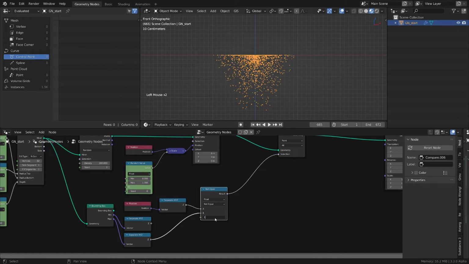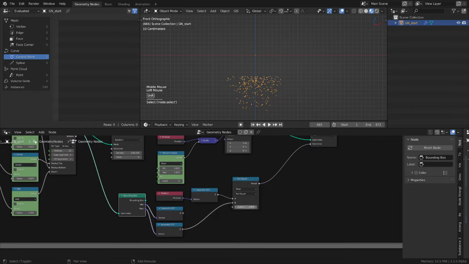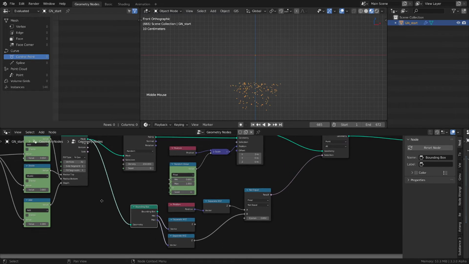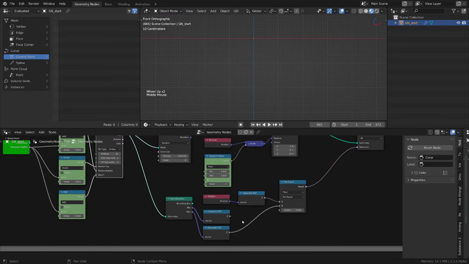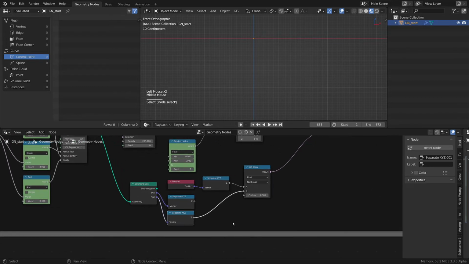So when we get at 1 and go above 1, we can just play with this value. So this is why we did the bounding box, because we don't know exactly the maximum value here. That depends on how high the mesh goes. We also don't know the minimum value, because it might not be 0. So that's why we have this thing exposed here.